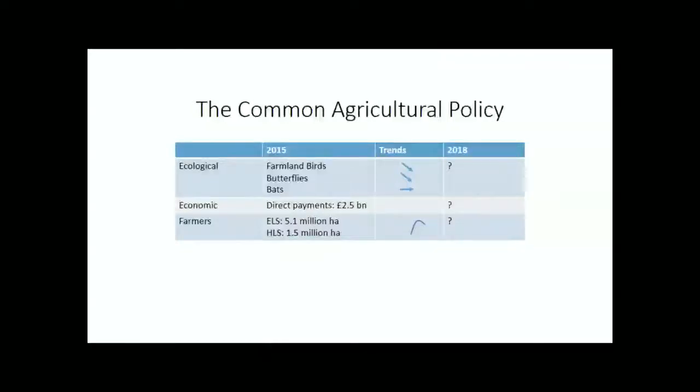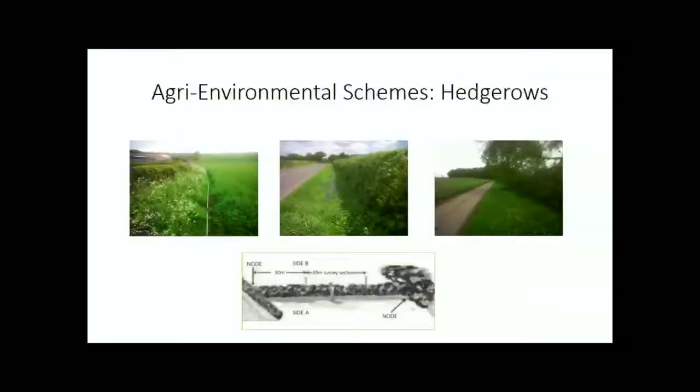So I've been looking at one key aspect of UK farmland, which is hedgerows and margins. If you think about farmland in France or Germany, one of the main differences with the farming we have here is that we have these hedgerows and margins, and they're something that the UK really wants to protect. A hedgerow is a boundary line of trees or shrubs more than 20 metres long, less than 5 metres wide, and with fewer than 20 metre gaps. As you can see from these pictures, these are a variety of hedgerows, and some of them have associated margins. Some of them have different adjacent land uses.